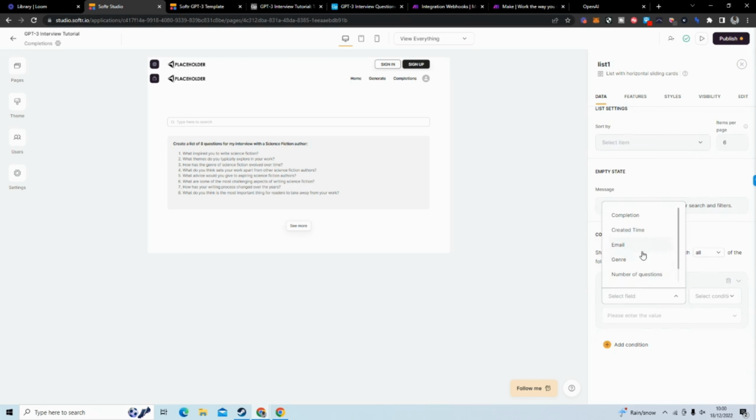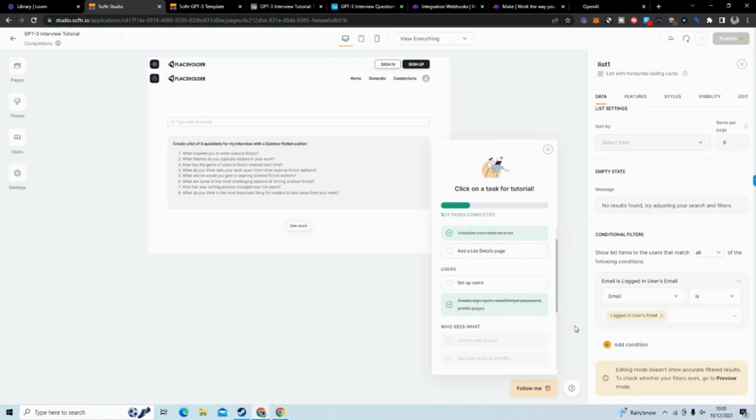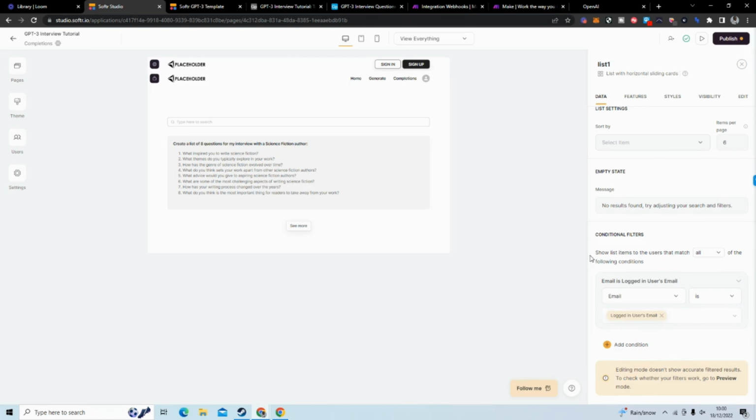And we want email to say that it's the logged in user's email. So now it will only show the items where the email is equal to the logged in user's email.